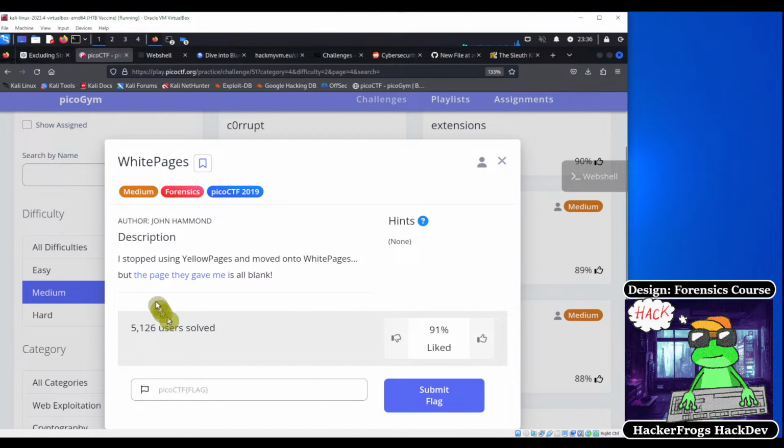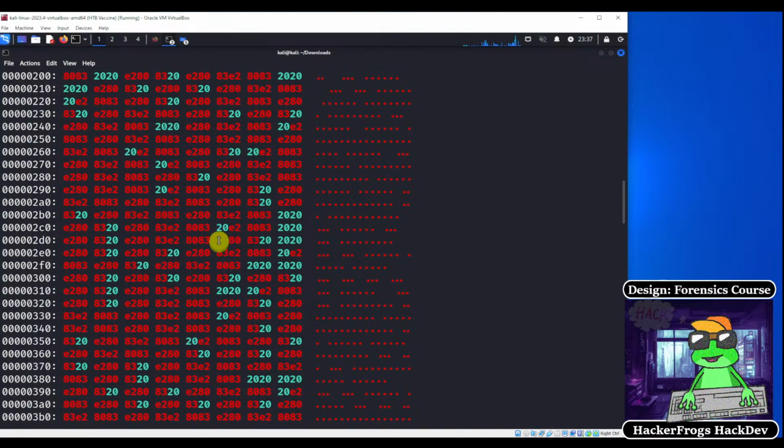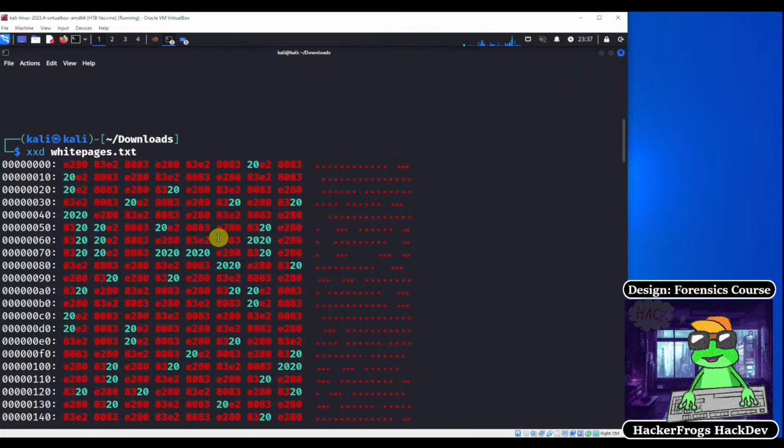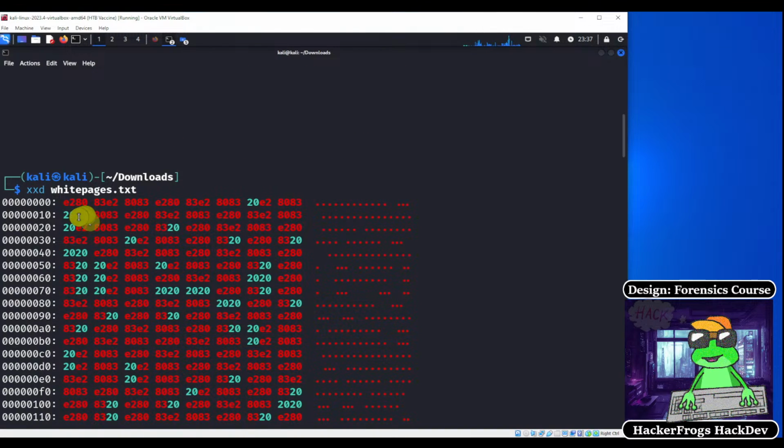So white pages. This probably has to do with some sort of encoding. Maybe binary, maybe hexadecimal. Let me take a look at this full dump over here, real quick. So what does this look like?